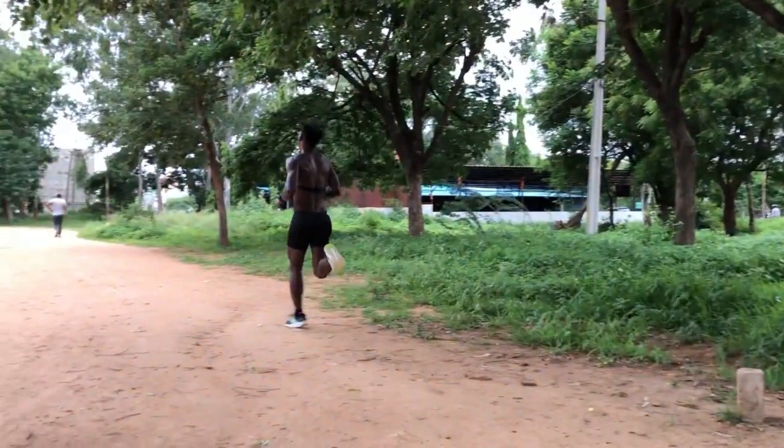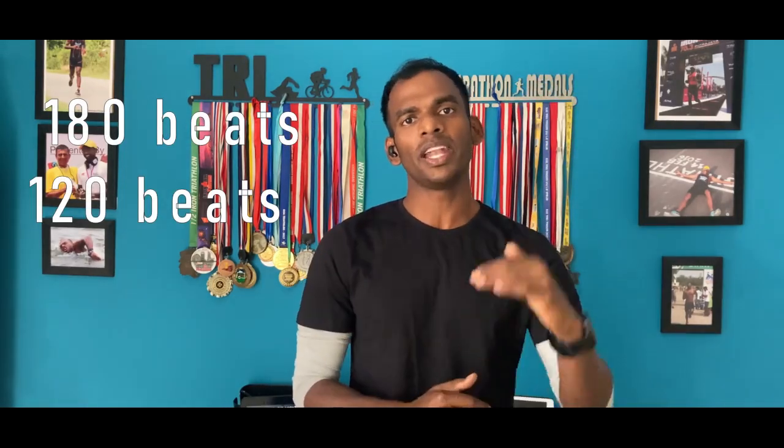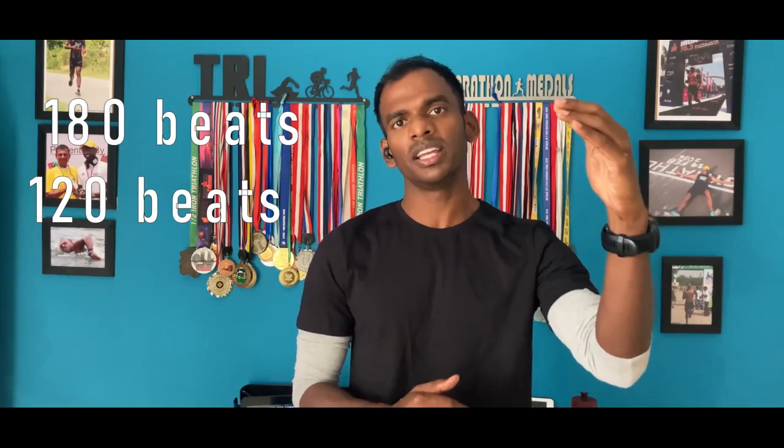As you progress, go for 400-meter repeats with a similar kind of break till you're recovered. And then you can go for 800-meter repeats and even mile repeats with a similar amount of break so that you're completely recovered. As you progress with your workouts, you can also look at your heart rate during the interval period and during the recovery period. For example, during an interval, your heart rate might be at 180 beats per minute, whereas during recovery, you might reach 120 beats per minute. So you can use these two metrics: 180 to know when to stop the interval, and 120 to know when you can restart running that interval.